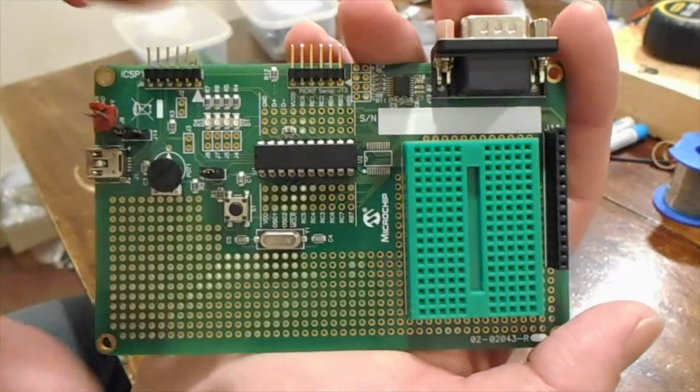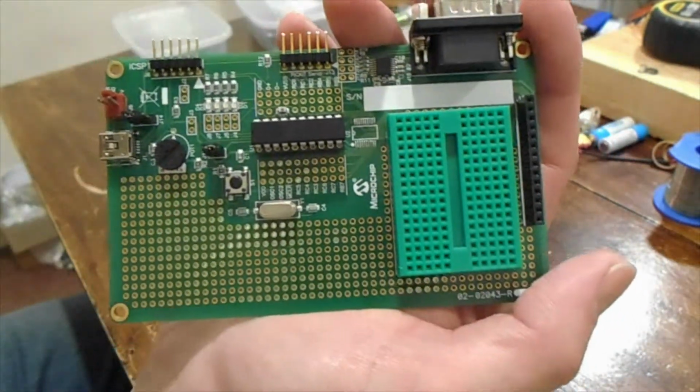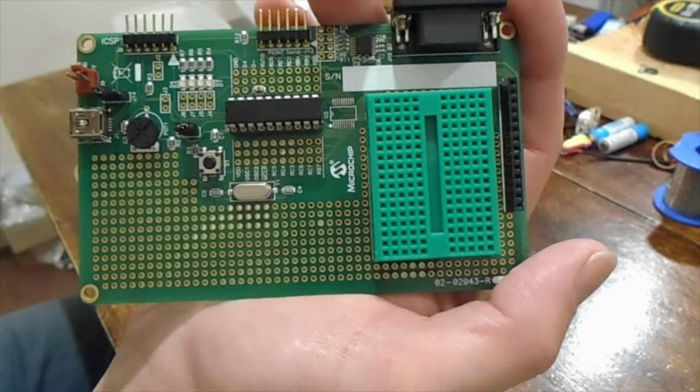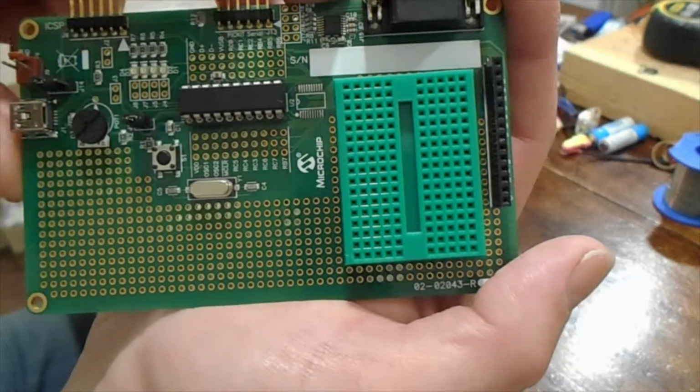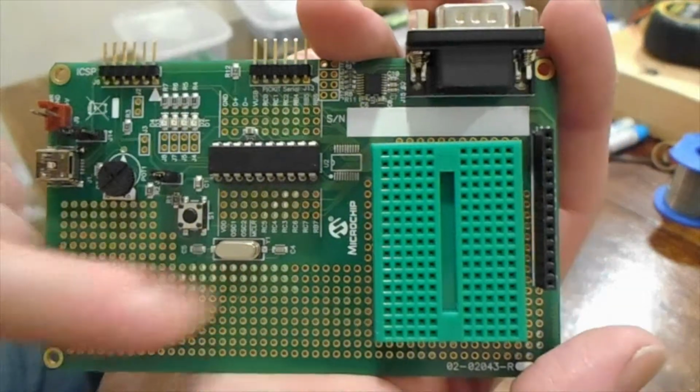And I've just been using one that has some LEDs and a button and a potentiometer on it. And then at the bottom of the box I noticed this one, which is just fantastic. It's got a socket here for a PIC16F54. I've got a 12 megahertz crystal oscillator on it.